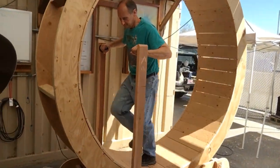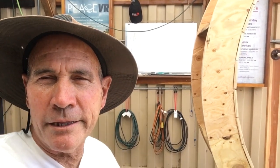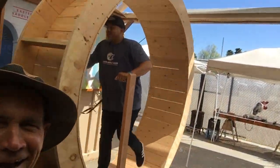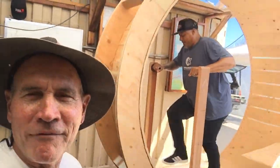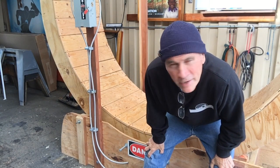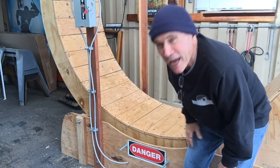My friend Richard is trying it out — go Rich, go! This is my friend Keith, he's going to give it a try too. It works great — everybody ought to have one of these. When the thing was all done, just for fun we came back and added some fake electrical stuff — none of it works, it's just for looks — and some signs.